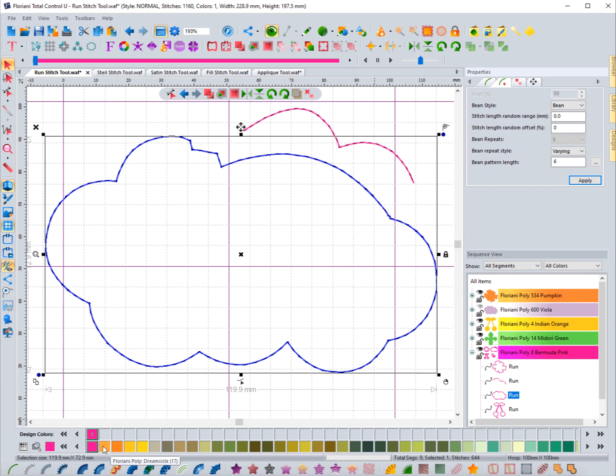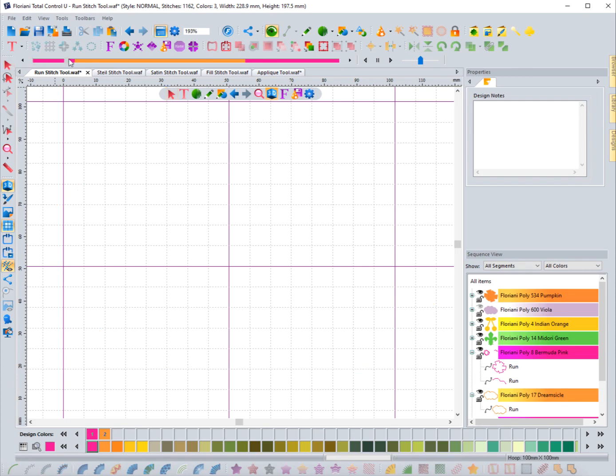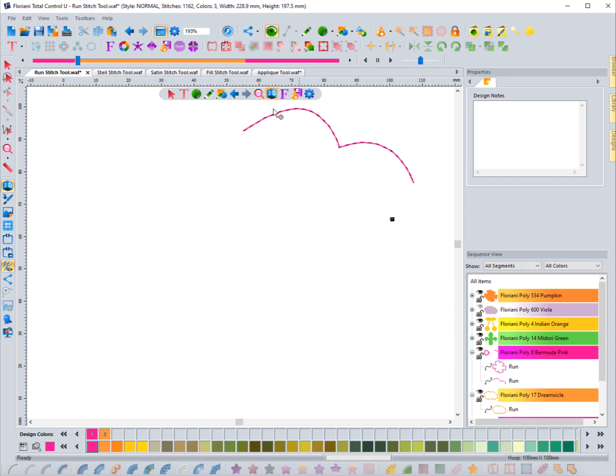I'm going to go ahead and change the color of this stitch so that I can make sure I'm getting to the right one here. So here's where we're starting. I'm going to hit this next stitch button. Turn off the grid so you can see it a little bit better. I'm going to go next stitch. This is doing the lock stitch right there to get started. So there's the first one, forward, and then it's going to go forward again because I had a 1, 3, 5, 7, 9, 11. So this one's going to be a 3-ply.